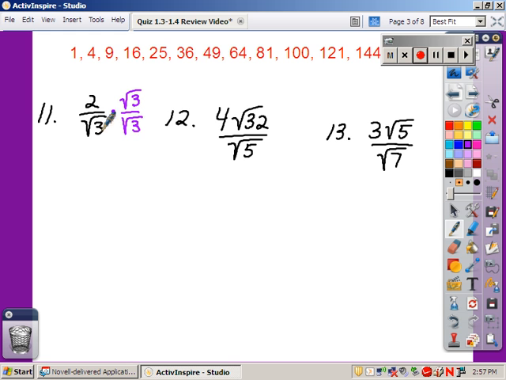In the denominator, that's going to just give us 3. And on the top, we get 2 and square root of 3 multiplied together. You can't take a regular number and multiply it by a square rooted number. So all you can really do is just write 2 square root of 3. I look at it one more time to make sure I can't simplify the square root, which I can't, and I can't simplify this fraction anymore, so this is done.